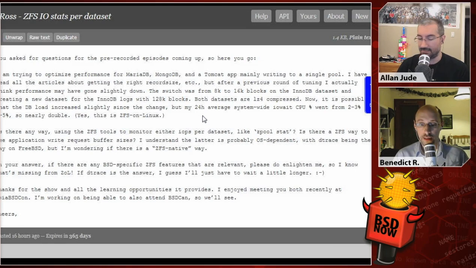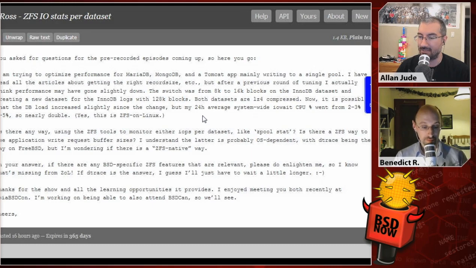But the point of setting the record size to 16K for InnoDB is avoiding the read, modify, write cycle, right? The default 128K block is going to have a bunch of those 16K blocks in it. And if you modify one of them, you read the whole 128K, modify the middle of it, and then have to write the whole 128K. So you have this write amplification effect where you're actually writing 128K every time you want to change 16K of data, which means you're giving your disk more work that it doesn't need to do, if you use a smaller record size. Yep. So yes, there's a lot to the tuning.